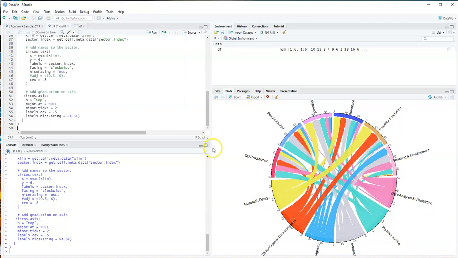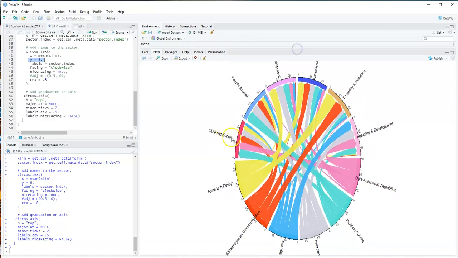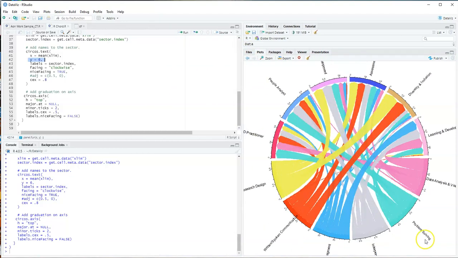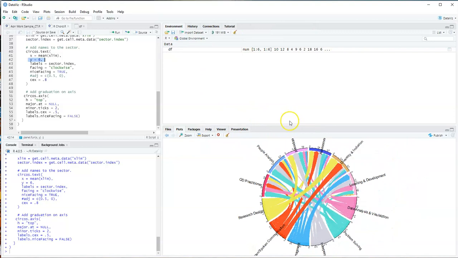So there we have a chord diagram. Now, one of the things that I did notice about this, and that I really struggled with, was setting this Y point right here, which moves these names in and out, because depending on where I move my visualization, it changes where they are. So if I make it smaller, then they're going to start overlapping more. But if I make it bigger, hold on, see then it moves the text in. So this was a little bit challenging for me.